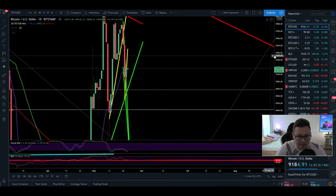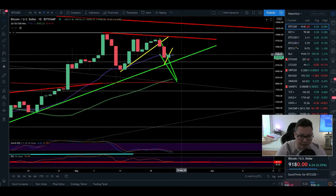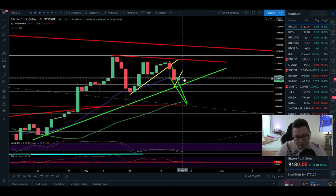Going over to the daily time frame, it looks a bit more bullish. Yesterday we closed again above the 20 daily moving average, but we still need confirmation that the 20 daily is holding as support. Today we should close above $9,150, otherwise we could be trapped between the 20 and the 200 daily moving average at $8,000. The RSI is right at the 50 level and Stochastic is oversold, so in theory we should see a big bounce to the upside towards the main resistance at $9,900 to test it again and potentially break it — that would be the bullish scenario. But if we close below $9,150 we could see a breakout down toward the 200 daily moving average pretty soon.